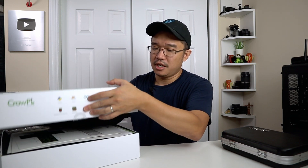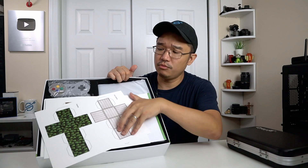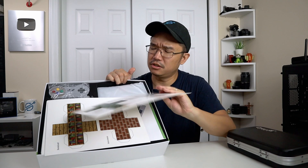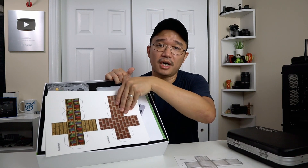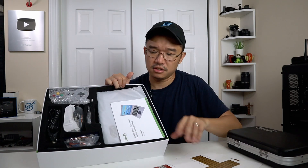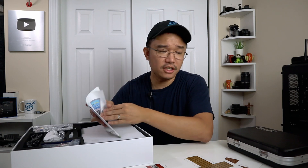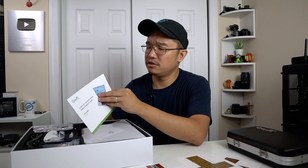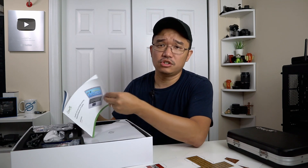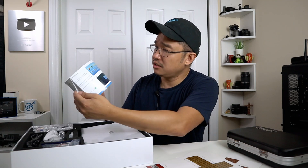I'm opening this up right now to see what we have. The first thing you notice is they come with these little Minecraft-style foldable things so you can make little blocks — TNT, blocks, gold. It also includes an instruction manual. On the first version you really need to keep the instruction manual with you because they have little swatches to identify which module you're planning to use. Looking at the instruction booklet for the second one, it doesn't seem like they have anything like that yet.